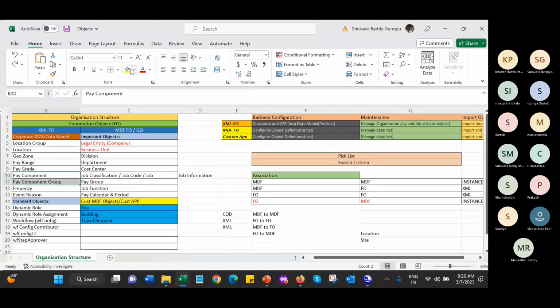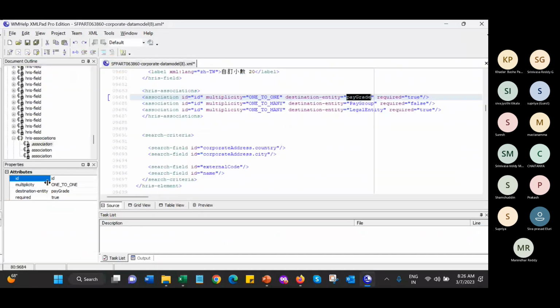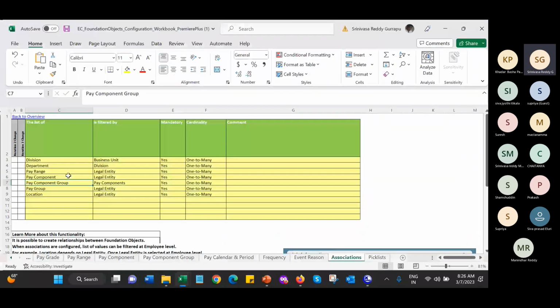These two, they are asking association. So the association section depends on the client. They just want to maintain only this association, pay component and pay component group. Here pay component is the parent and pay component group is the child.